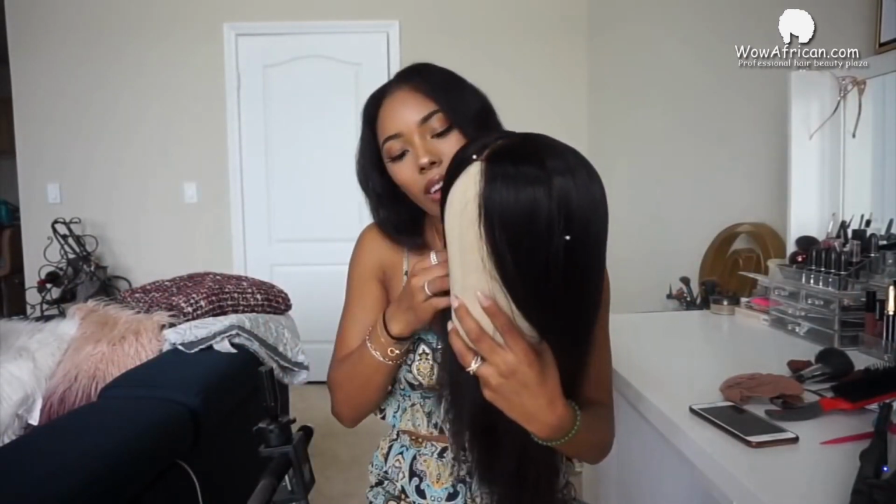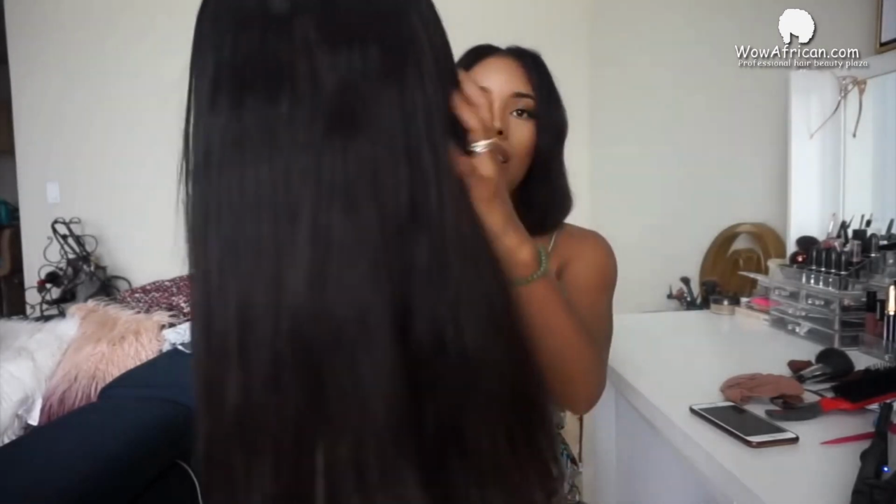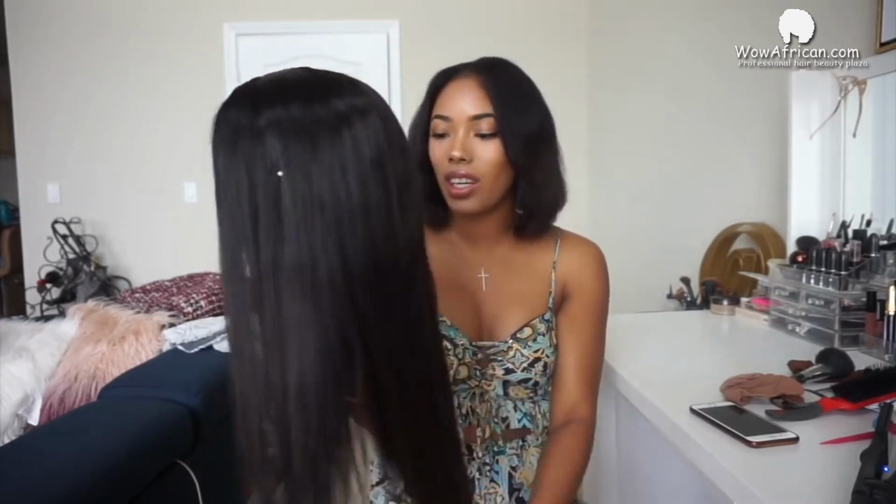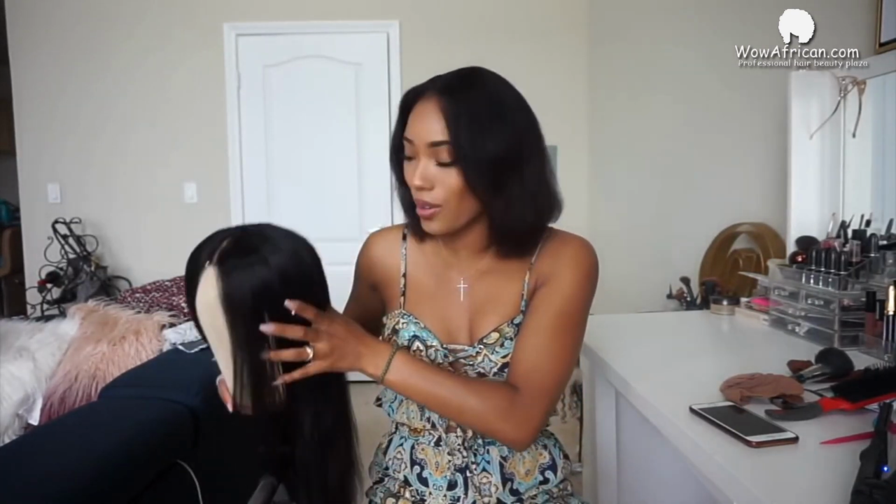Okay, so the hair is nice and straight. Let me take it off so you guys can see. So the hair got really straight. It's nice and silky and soft. It was a lot of hair. I was sweating while I was trying to straighten it. But yeah, let's jump right into these tips.